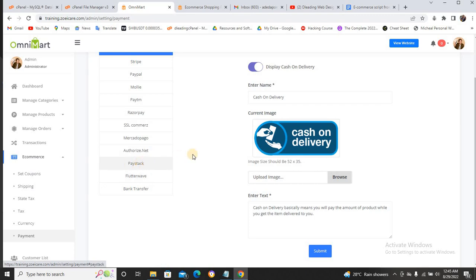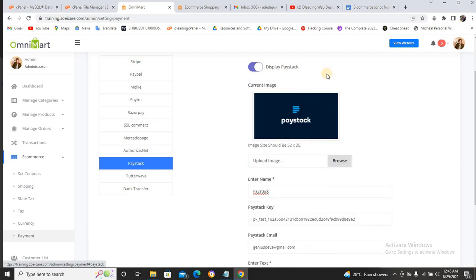So we can set all these things up. Your Paystack, let me show you Paystack because how to configure Paystack in this place is quite different from how to configure the one you see on your WordPress. So let me show you. You click on your Paystack here. So let me come here and log into my Paystack.